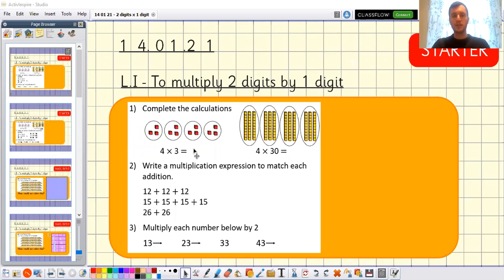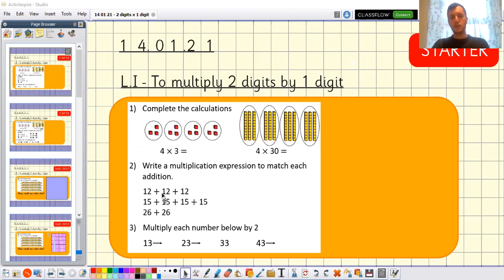As always, I'm going to start by sharing our screen so we can see the challenges and work through that starter challenge together. On our starter challenge, we've got one that's similar to what we've been doing this week. First of all, 4 times 3, and what's that equal to? And you've got a representation above to help you. And then 4 times 30. And again, you've got the 4 groups of 3 tens or 4 groups of 30 just above to help you. Maybe you can use that first one to help you with that second one like we've been doing this week.